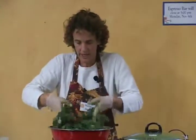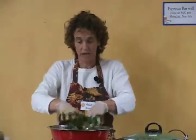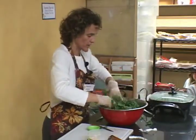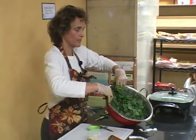So as you can see, the bowl is shrinking already. You see how much it's shrunk since I started? It's only looking like half a bowl now.